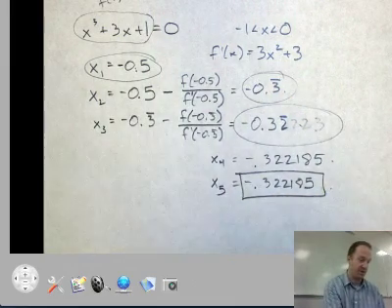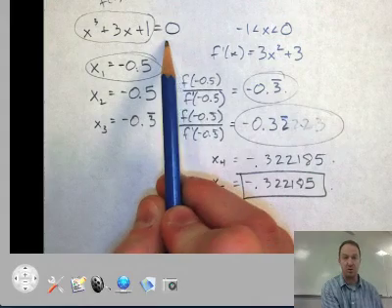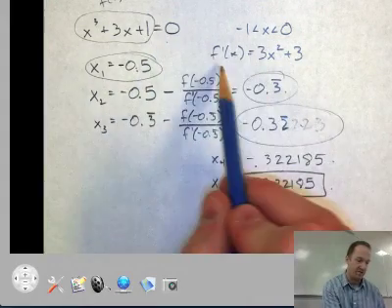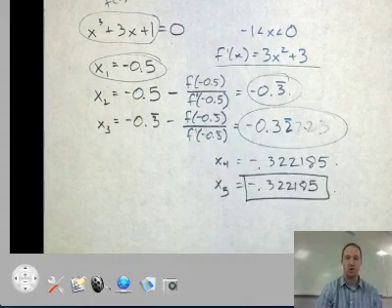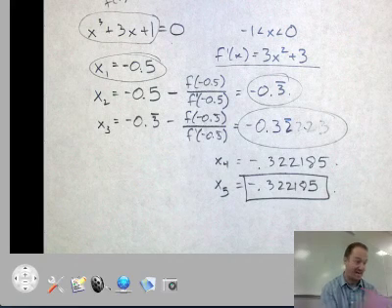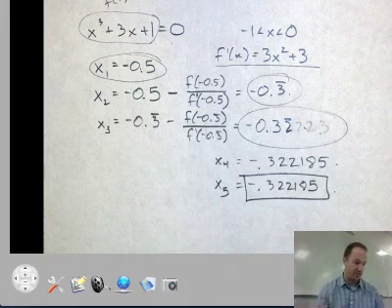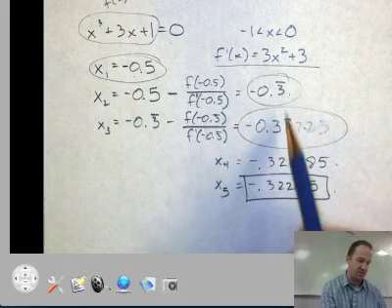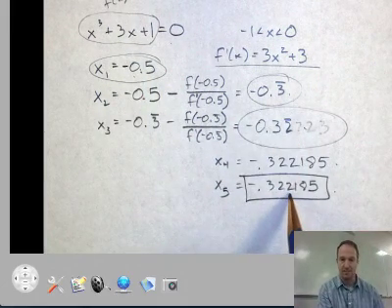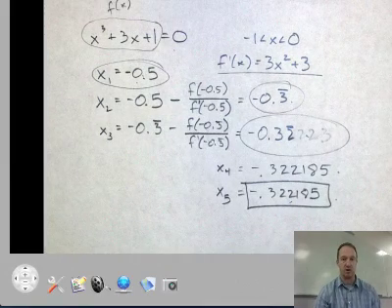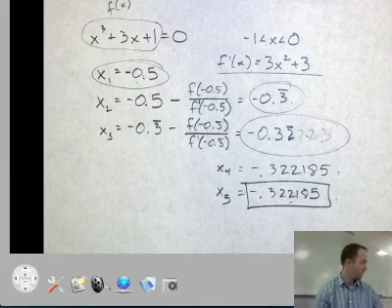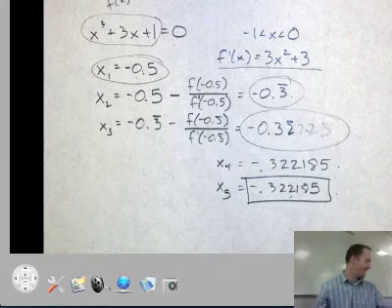I mean, for your benefit, you might want to show how you got this equal to 0 if it wasn't already. You might want to write f prime of x down so you know what you were using there, so you don't make a mistake like I did when I was entering it into the calculator. But at the very least, I need to see these numbers until you get the required bit of accuracy, which will be described in the book and the problems. So hope that makes sense.